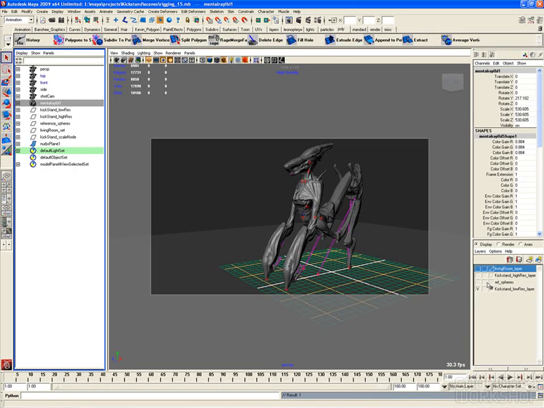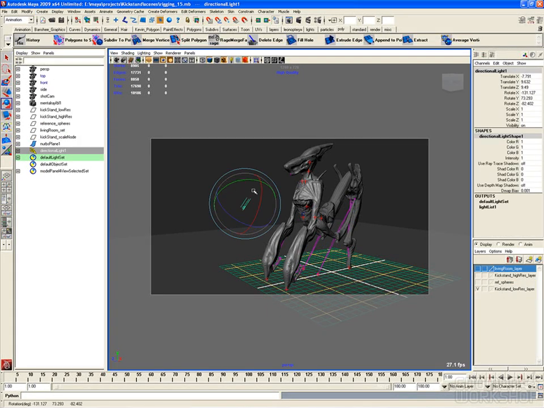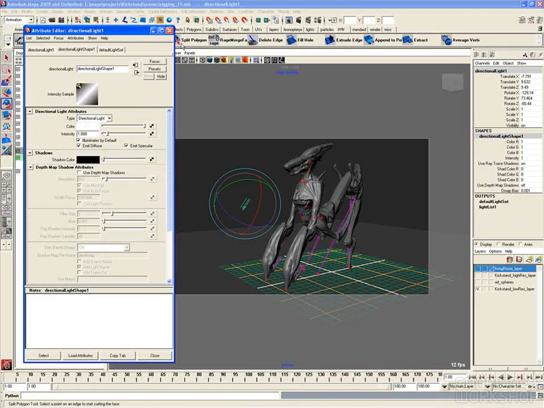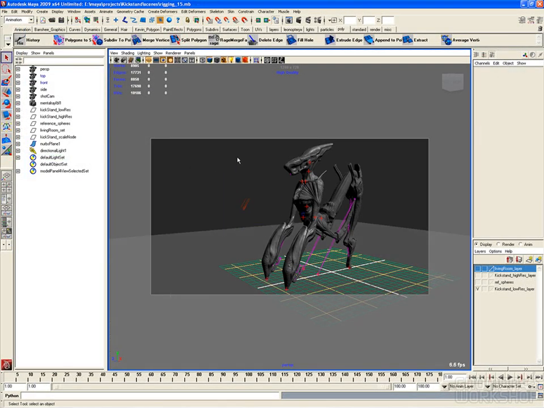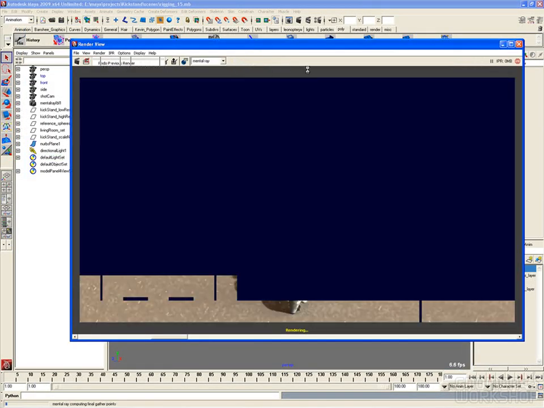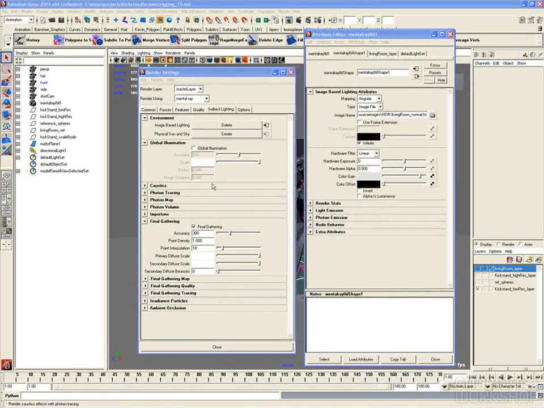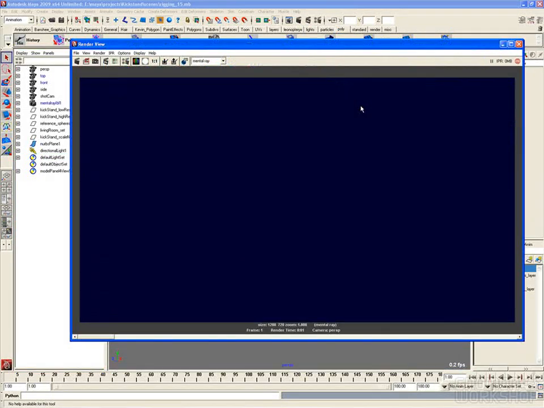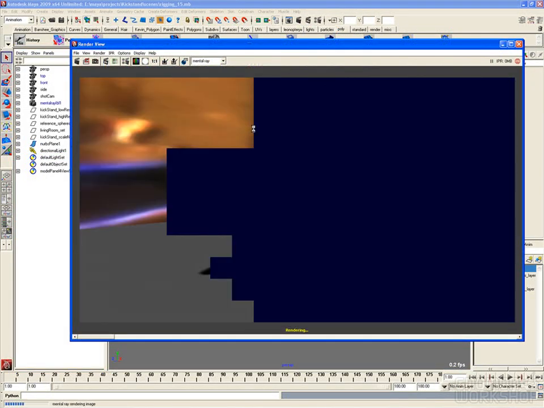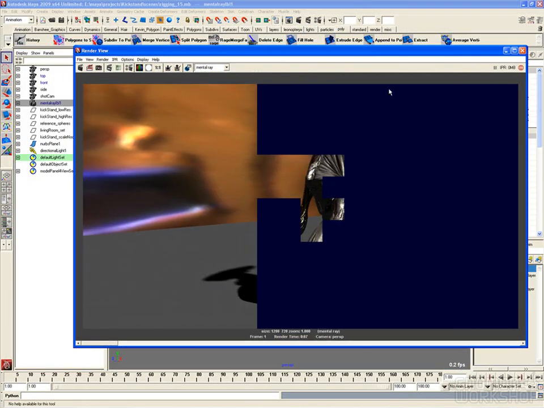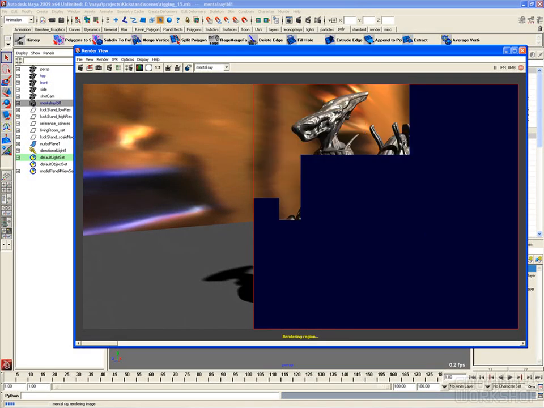Just turning on my resolution gate. One thing that's important to point out is that as I pose the character, I also am going to be choosing a camera angle that works well for that pose. So I'm going to be keyframing not just the character, but also the camera. So that's why I need my resolution gate for my camera to be on, that I'm doing the poses through.